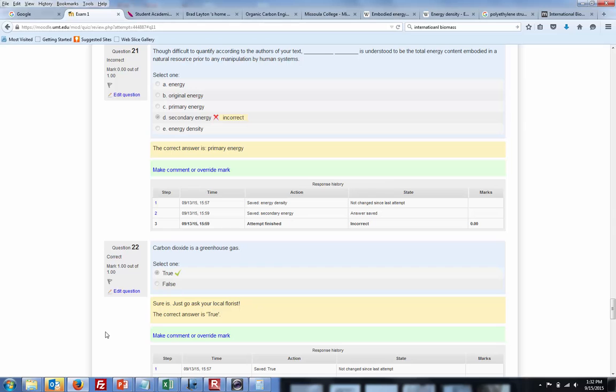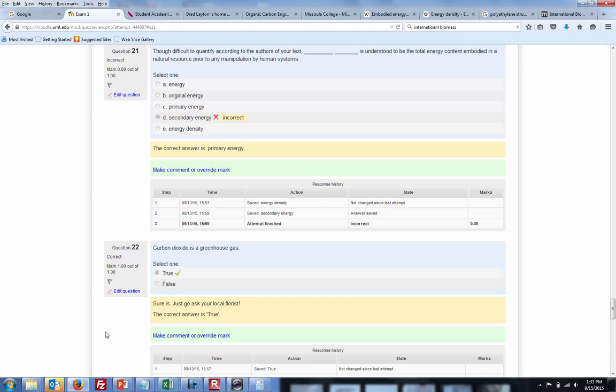Yeah, well, I apologize. I thought I was very clear on that in lecture. Right, under primary energy is specific energy, so I thought you were referring to specific energy as secondary energy. Where do you see specific? On page 37. But that's actually a perk. Oh, yeah. That's not it.